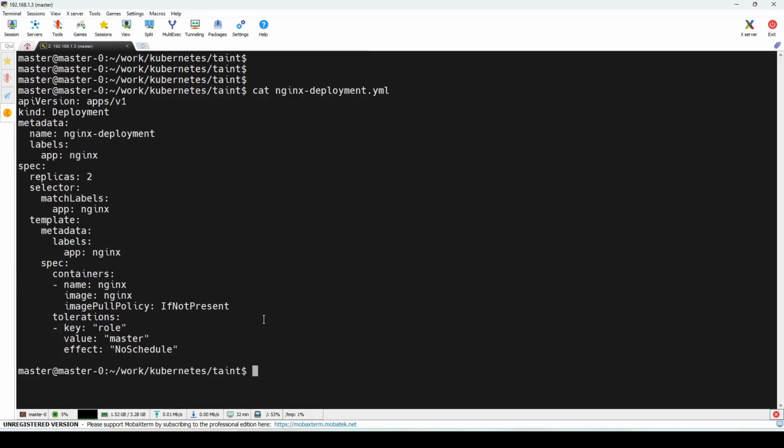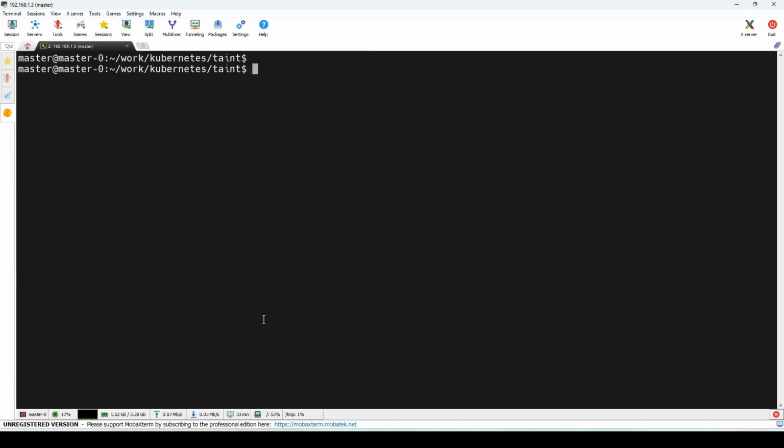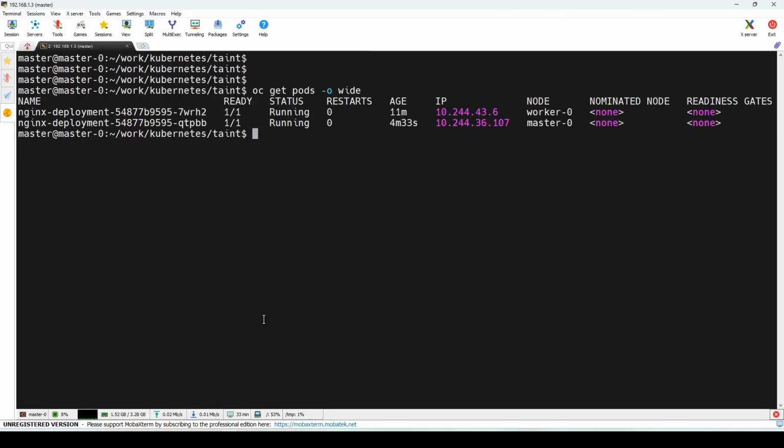Now this is clear. Let me clear it. Now let's see, we have the pods defined on master and worker nodes.